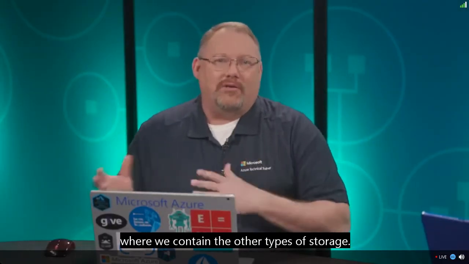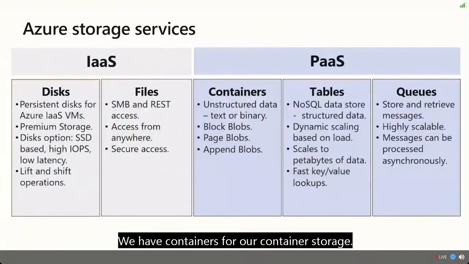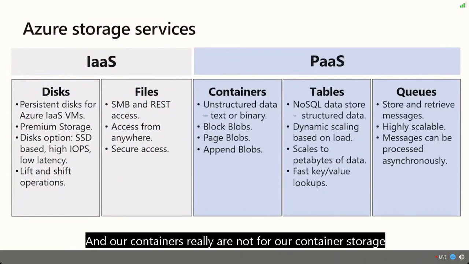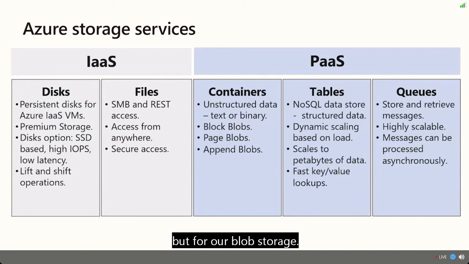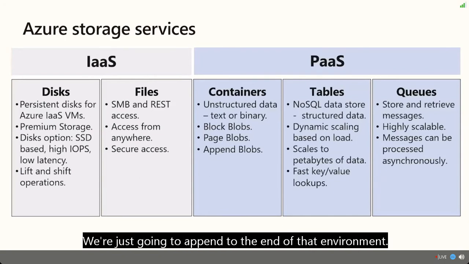We also have platform as a service where we contain the other types of storage. We have containers for our blob storage. We have page blobs, block blobs, and that's how we're going to use and leverage the information. Under the covers, it's all about read and write accessibility, and we'll talk about that in a moment. We also have append blobs for log files. We're just going to append to the end of that environment.